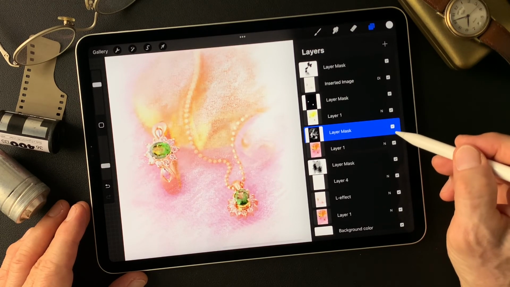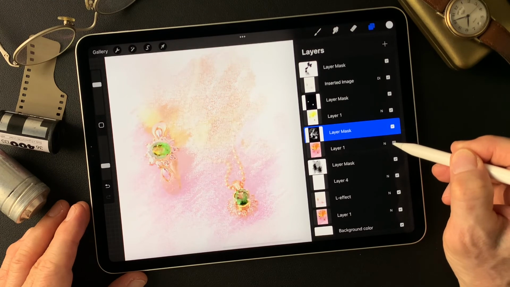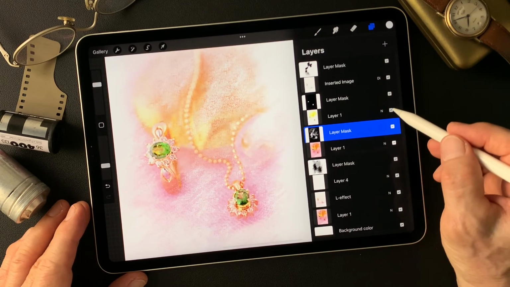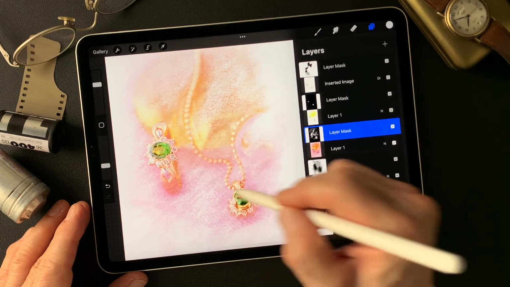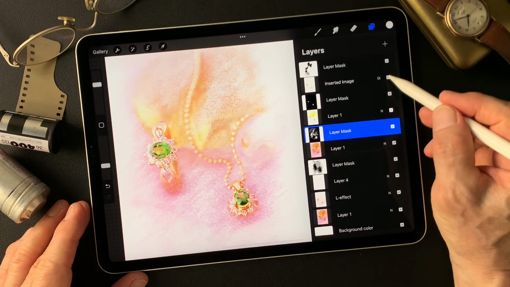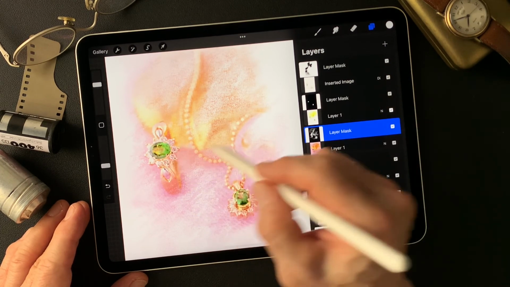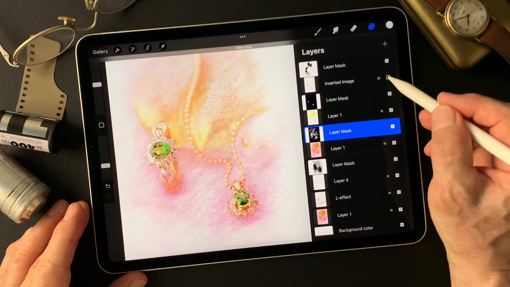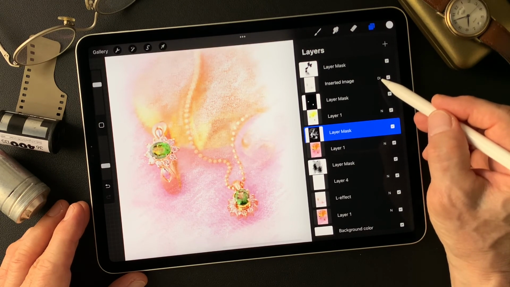Then this is almost the base image straight. Then I lighten up emeralds. Okay, then I lighten up the diamonds surrounding, lighten up this with divide.